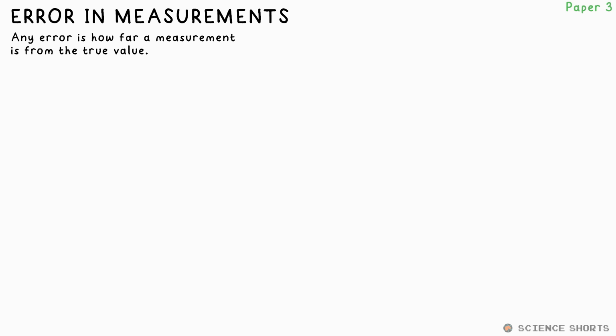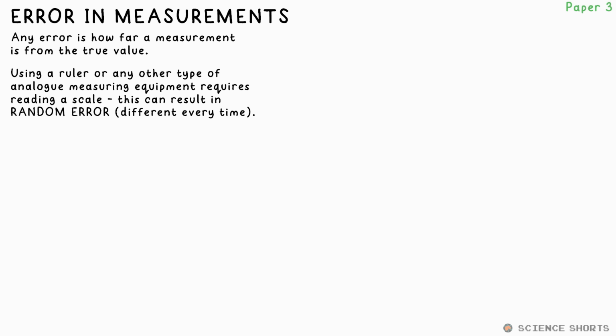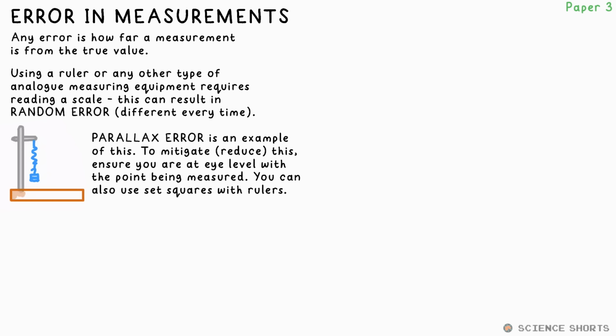You always want to make accurate measurements, reducing any errors and uncertainties to a reasonable degree. When measuring any length, the ruler should be as close to the object as possible to avoid parallax error. You want your eye to be in line with the point on the ruler too, for the same reason. Parallax error is a random error. It won't be the same every time. If it's not possible to have them close together, say when measuring the extension of a spring, you can use set squares, just a right-angled triangle, even made out of a piece of card, to accurately show where it lies upon the ruler. It's also a good idea to use one between the ruler and the flat surface it's on, say the table, to ensure that the ruler is indeed vertical. The resolution of a ruler or a meter rule is usually 1 millimeter. That's the smallest difference it can measure.